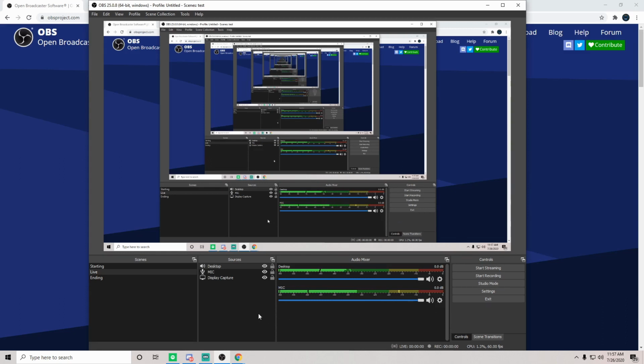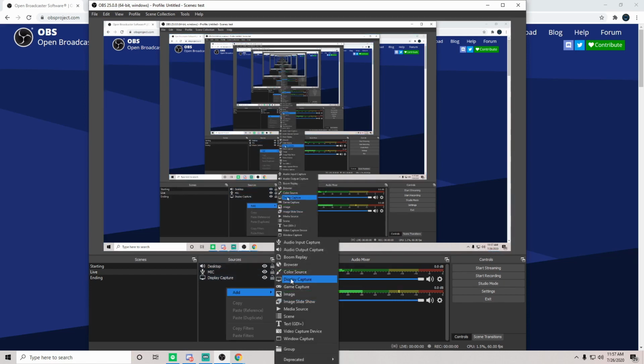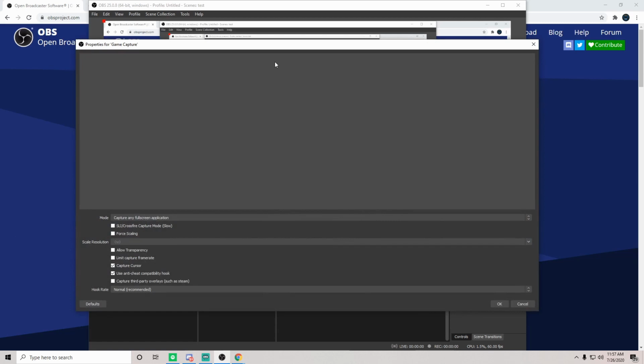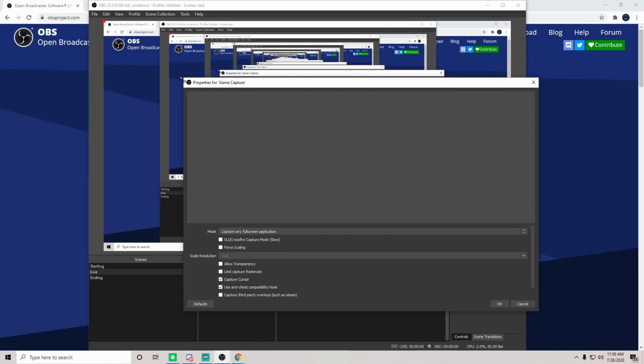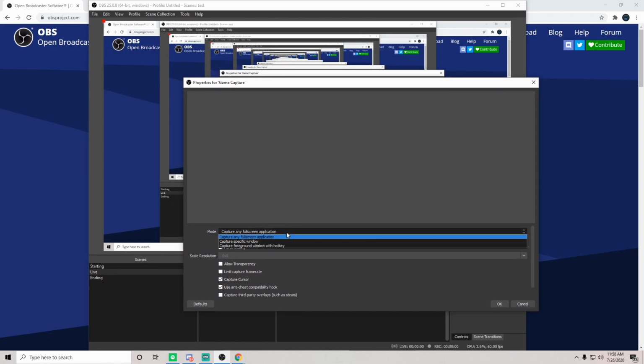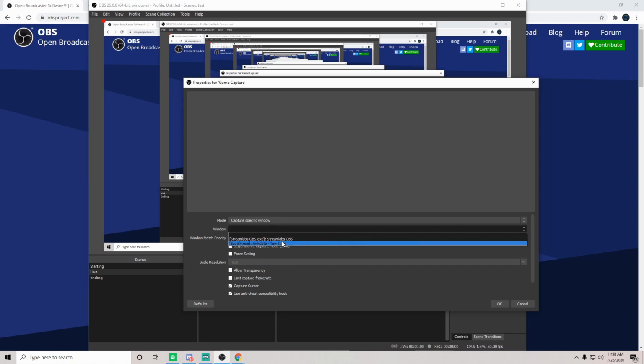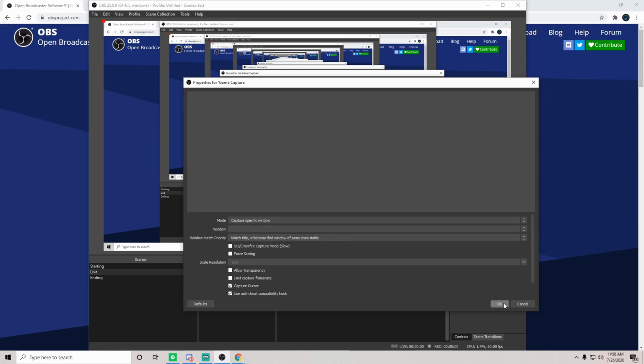One last thing I want to touch bases on, as you guys heard me discuss earlier, we are currently doing this under display capture. Just for those of you that have not used it, we're going to give you a quick look at game capture. Once you add game capture, this is why a lot of people like to use it. Not only do you get higher FPS in game while using this to stream your content, but it allows you to select a specific window, and it will go based off of what windows you have open. So you can easily go through here and select the option for what's available, and it will only display that image.